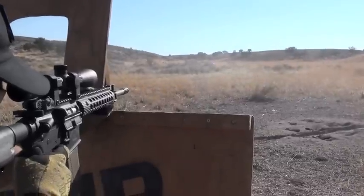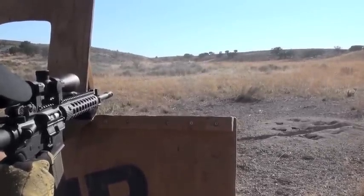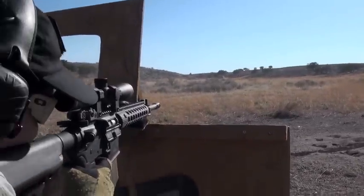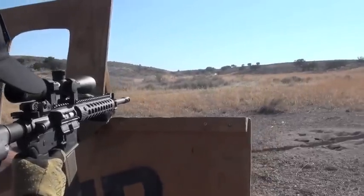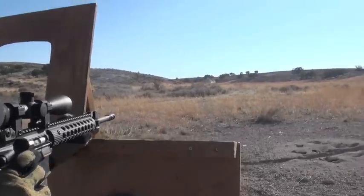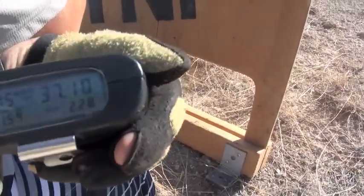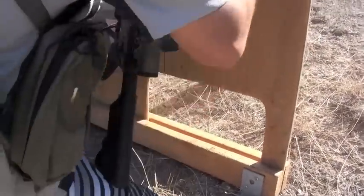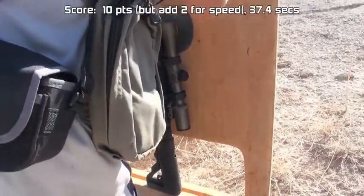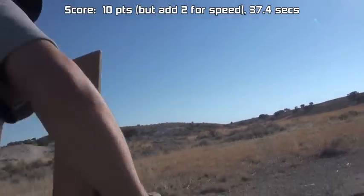Hit, hit, miss, miss, miss. Is that five? That sucked. I think that one may have been a hit. I'll call you 3 out of 5 on that. Your time is 37:10. With all misses at the last station. What? Doesn't take skill to miss quickly.